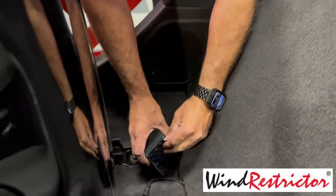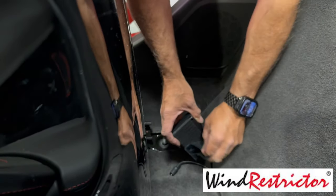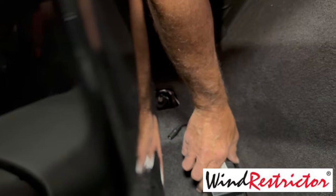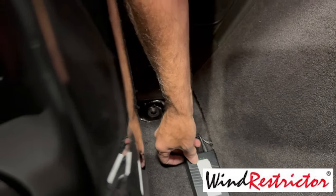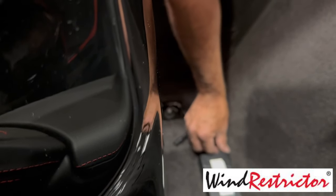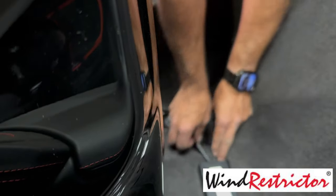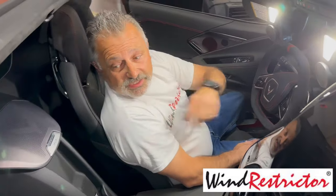It comes with Velcro. We're just going to take these little pads off and Velcro it right to the carpet. Okay, we're good to go. So when you're at a car show, you've got that, and you can just leave it off. You can leave that in there when you're done. Plug this right back in here, and you're good to go to run it every day, just like normal.